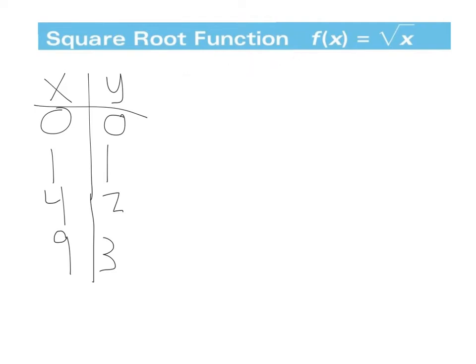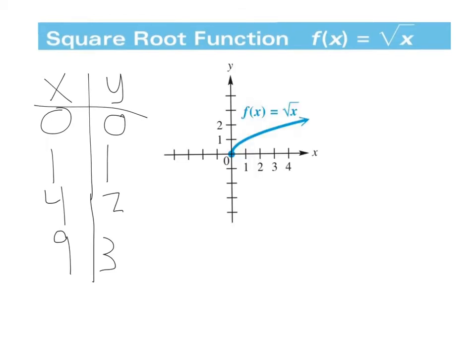So now if you were to plot these points to draw our graph, it would look like this, because you notice you plot the point 0, 0, the point 1, 1, point 4, 2, and if we had any room you could plot the point 9, 3 as well and just draw a curve connecting them.